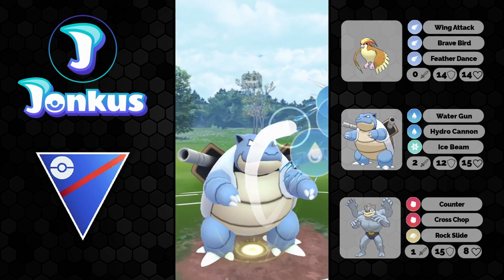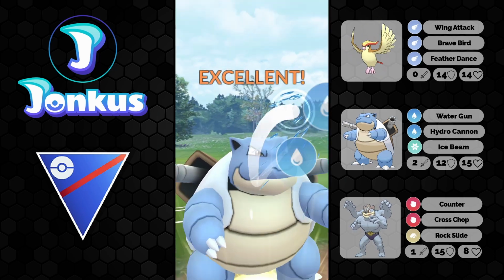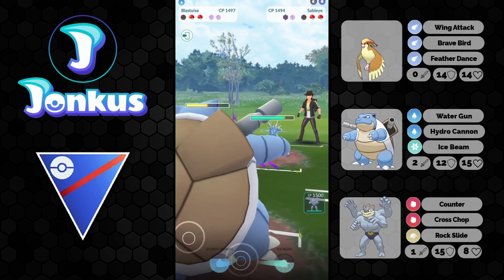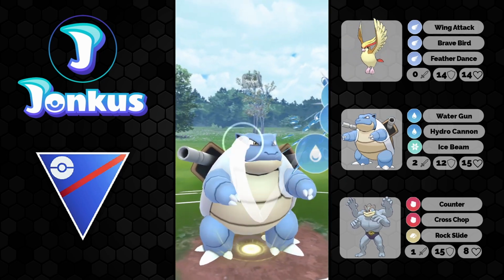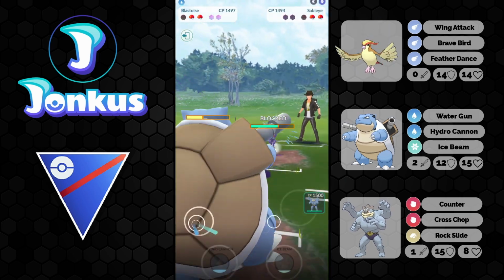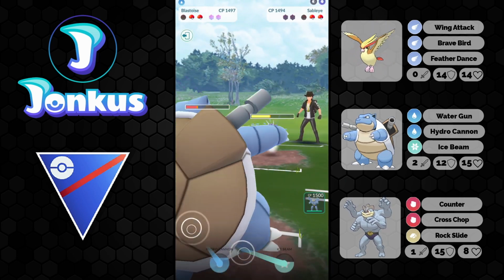And I can go for my Hydro Cannon, which will knock them out, but this is still going to be a little bit tough. They're going to let this move go through. We see the Sableye coming in, which is pretty decent. We can go for another Hydro Cannon. They're not going to throw here, which is pretty decent. We will be able to get the shield from the opponent here.